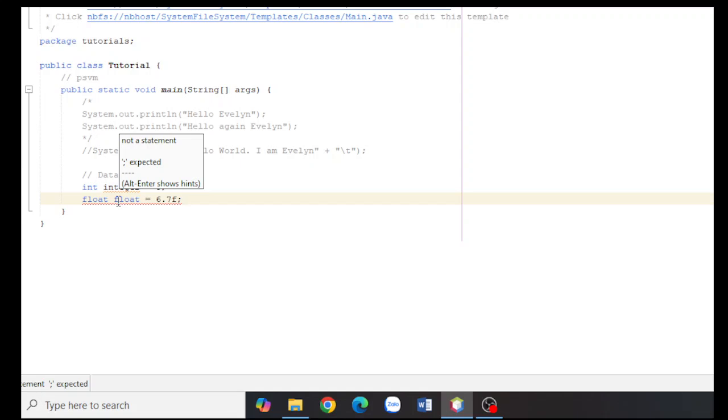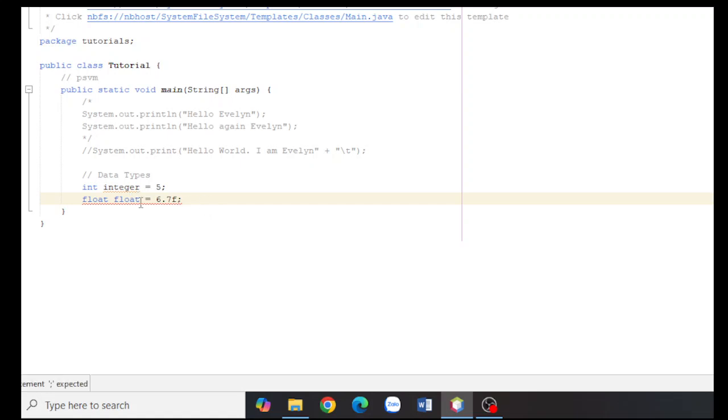Remember that it is not a statement, and it says it expected a semicolon. The reason is that we are not allowed to define a new variable with the name of a Java keyword.